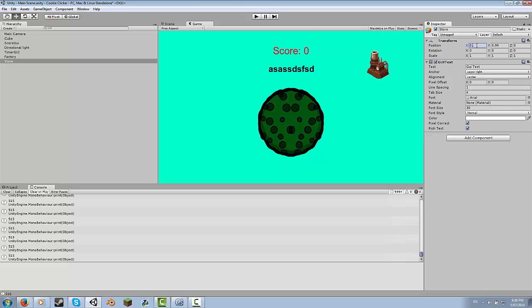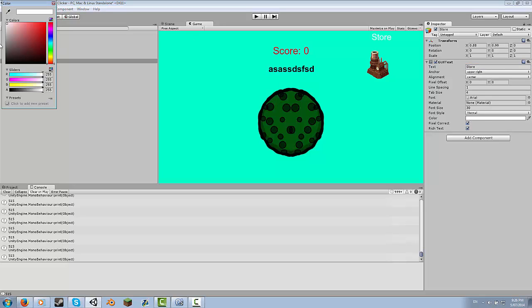Let's do 0.8. Let's do 0.8, 0.8. Yeah, that's right. I reckon that's right. Have it more to the right, in the middle sort of thing. Store. Change the color to a nice little black.